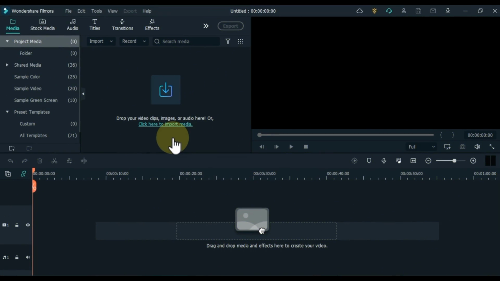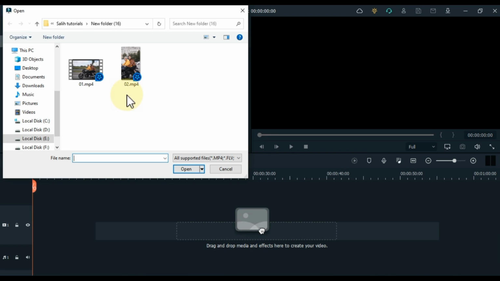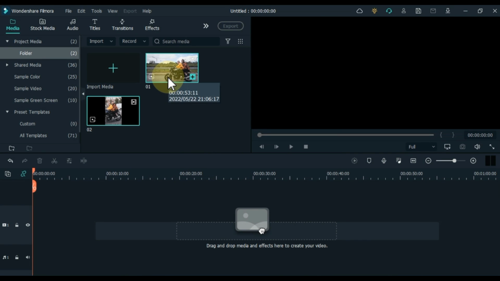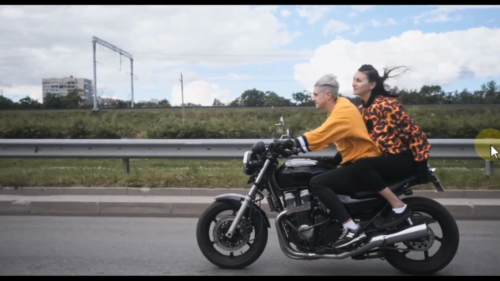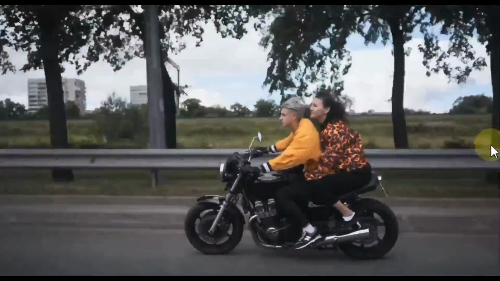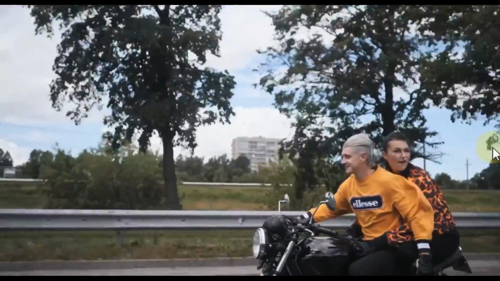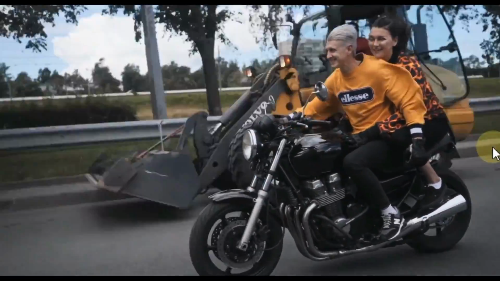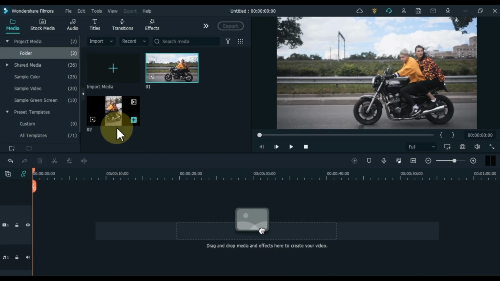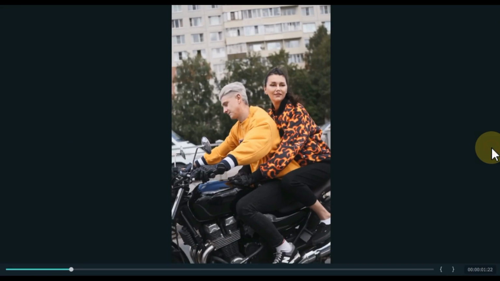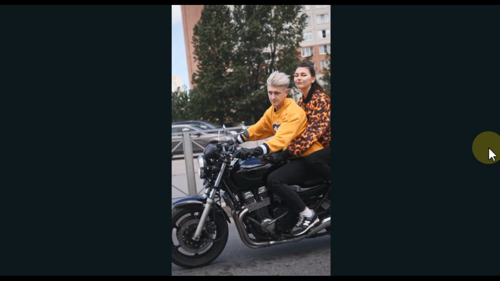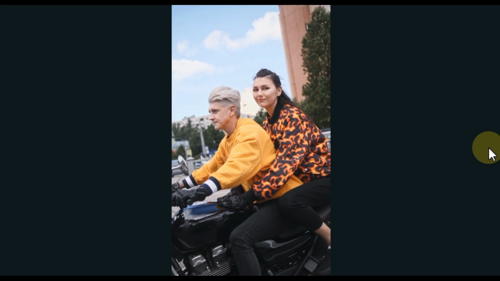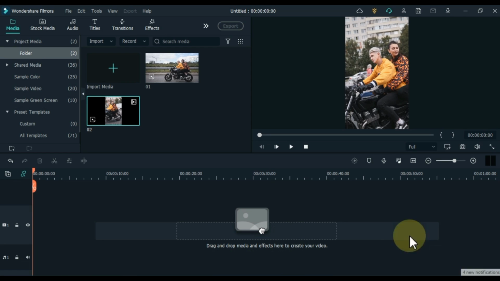So let's get started. To do this, you need to import at least 2 videos into the media. I import these 2 videos. Now I'm here to explain that you should have 2 videos, of which the first video is zoomed out. Like I have this video in which 2 people are sitting on a bike and this video was shot from a distance. And the second video should have the same character as the first video. We add video from this zoom angle so that our video is in full HD quality, and the quality result is not bad. It doesn't matter if you have the zoom video in portrait format. You will understand this later.